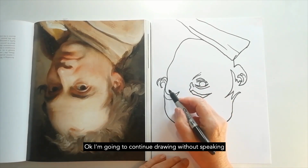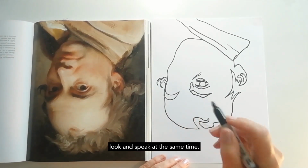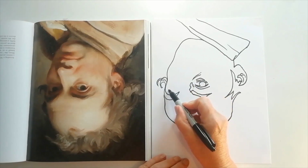Okay, I'm going to continue drawing without speaking because I find it very difficult to draw, look and speak at the same time. Different parts of my brain working.